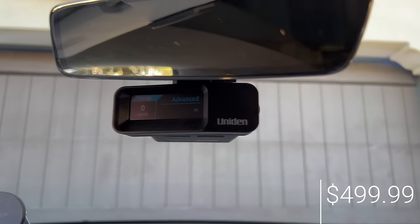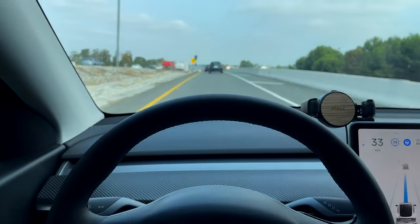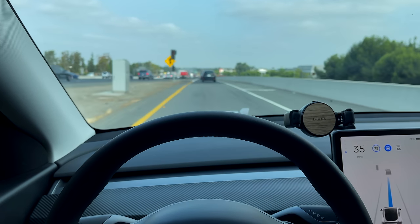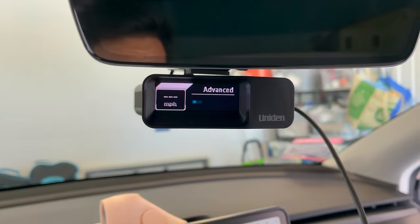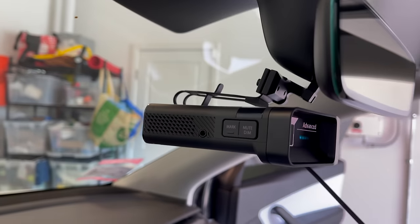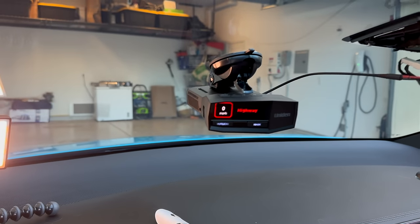The next thing I can't live without is my radar detector. I'm not a speed demon, but there have been so many times where I'm accelerating onto the freeway and end up going super fast — like 80, 85 miles per hour — without even realizing it. The unit has been one of the top performers in performance as well as range. While it is a little more expensive, it's honestly the price of one speeding ticket plus traffic school and an increase in your insurance, so I think it's totally worth it. Take what I say with a grain of salt — it's not always going to work, and a lot of police officers use laser now, so a radar detector is essentially useless against that. Also, check your local state laws to see if a radar detector is legal where you live. I loved mine so much I ended up getting one for my Model X Stormbreaker.